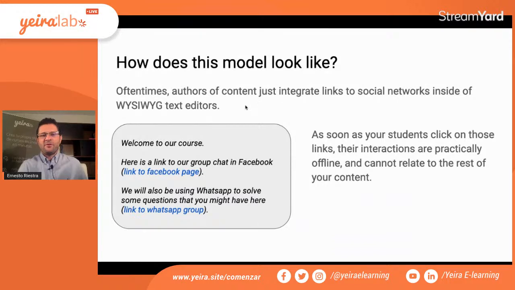Then the typical implementation of this model is: I'm a teacher and I'm going to post somewhere throughout the course. Maybe it's the intro of the course, or maybe it's a forum or a content or blog post. I'm going to put something like, welcome to our course. This is our link to Facebook. This is our link to WhatsApp or to the group. Please send us a message and we can have a conversation there.